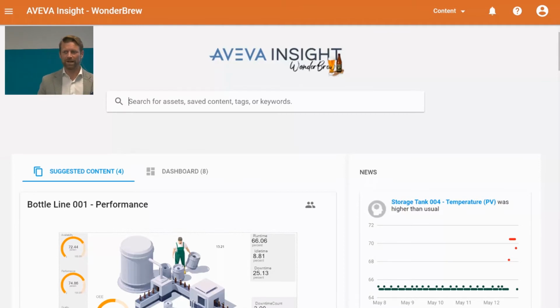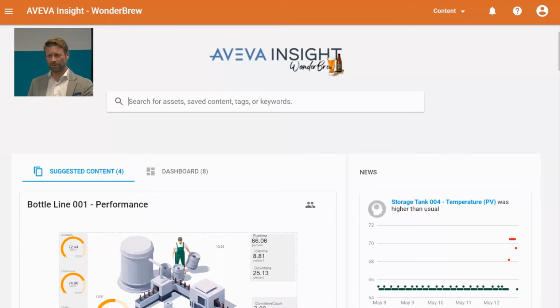And really it does behave like that, because in the search bar you can actually just look up your tags, you can look up your assets. Omar will be talking about an asset library a little bit further on. You can also tap into that just using this web interface. The rest of the dashboard, if you will, initially will be automatically displayed and built up for you.